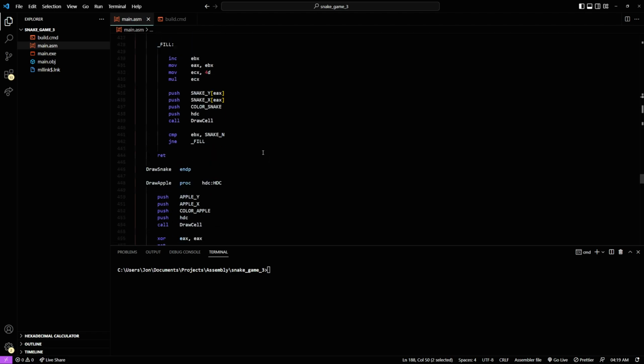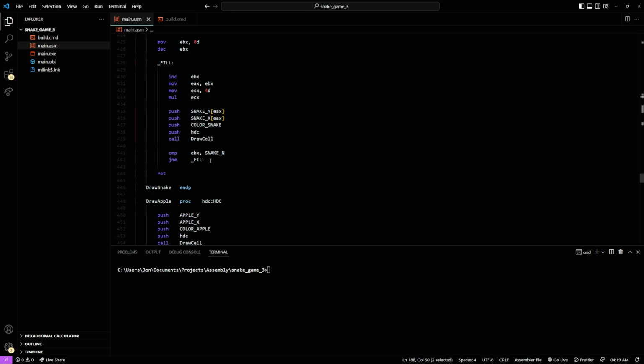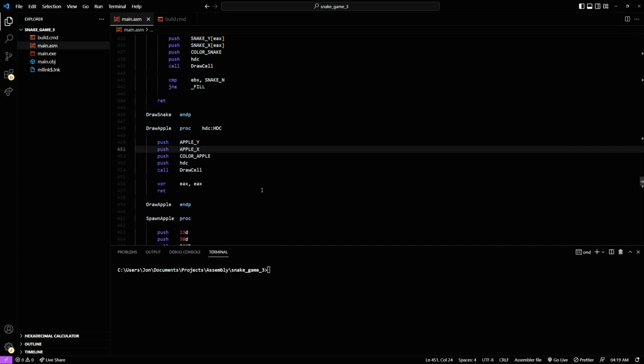And this is a loop because if you look at the last instruction here, this is a compare statement where it's comparing EBX, which is a register, with this variable. If these are not equal, jump if not equal is what JNE means, it's going to jump back up to this fill label and run the code again. So this is how you do loops in MASM. It's a little weird, but it's alright.